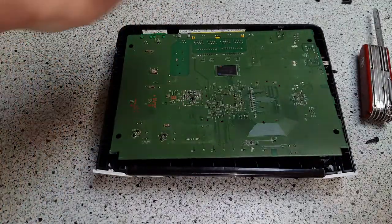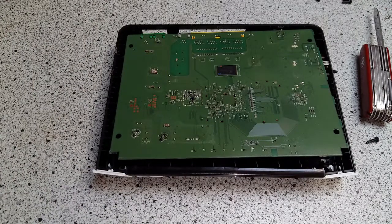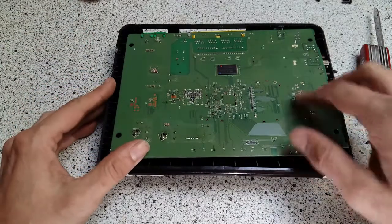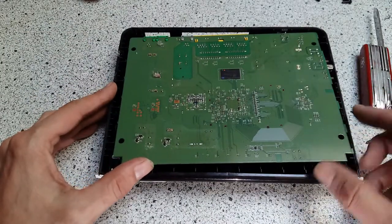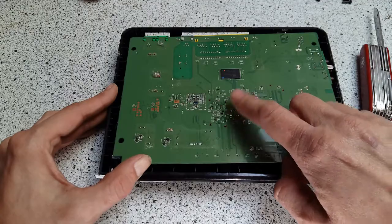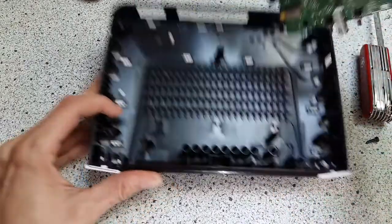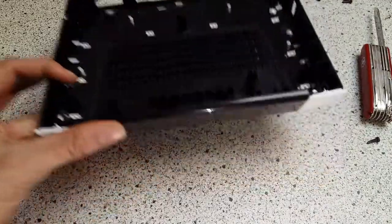Okay, nothing on the back cover, it's just plastic. We don't need that. So on the back side of the board we have a nice IC chip and a couple MLCCs. They are labeled, so we know they are MLCCs. And nothing inside here.